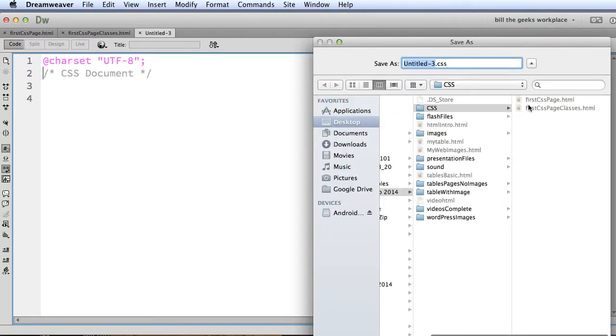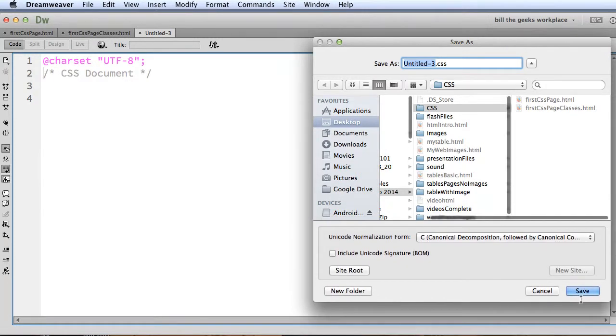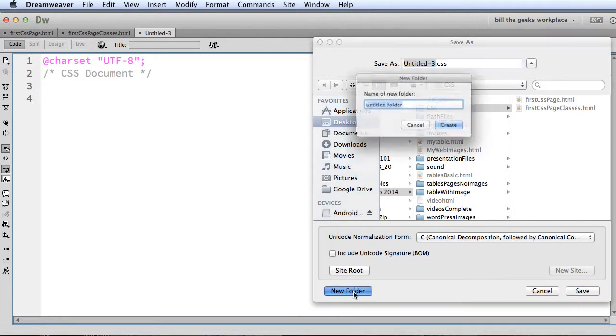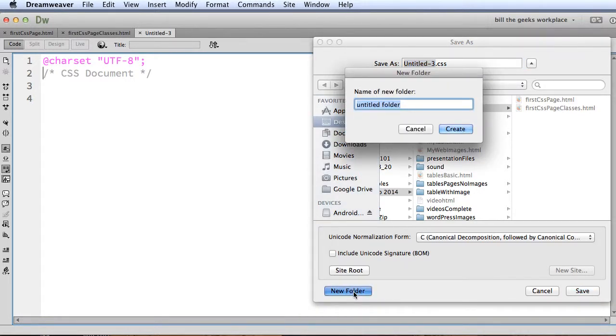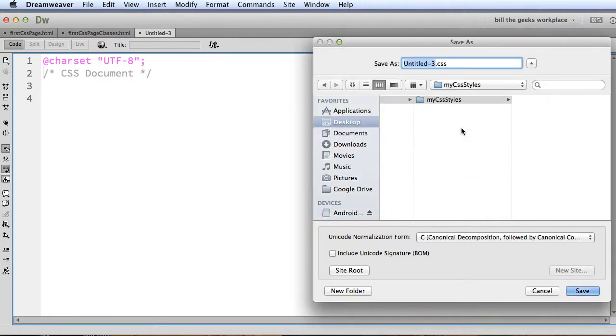Now, what I'm working with right now is in my folder called CSS, but it's very common for people to make a separate folder just for your CSS. So I'm going to call it My CSS Styles folder. And I create that.